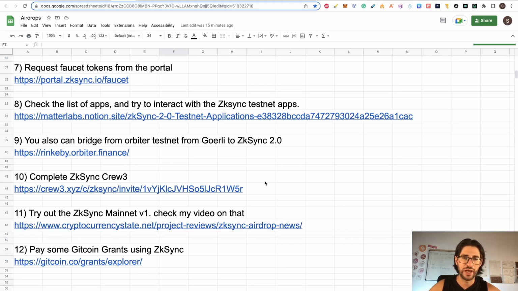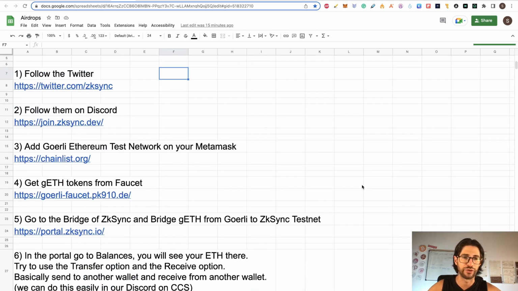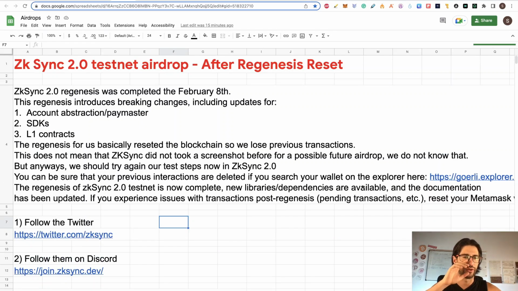And guys, doing all that, you are already using all the testnet of ZkSync, all the mainnet, and also using the grant, which is also something that I consider needed for participation in the ZkSync ecosystem. So keep an eye on all the applications also on the testnet to keep working. They are really, really close to finish everything. And soon, in a couple of months, we could have the launch.